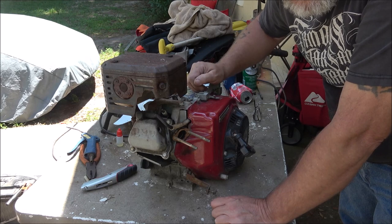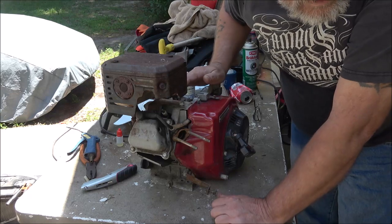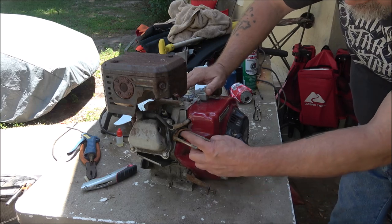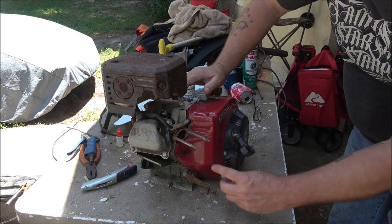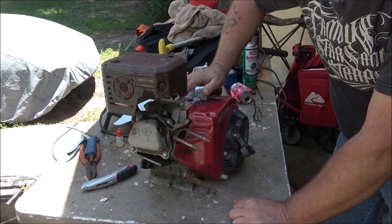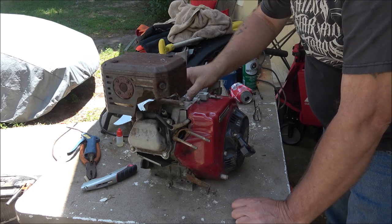It was sitting there on the bench and I forgot to pick it up when I was gathering up the other stuff. The guy's moved out now. But I figure what we can do is dump a little fuel down in there and start it up. If it runs, it should start and run for a second and then quit. It'll run wide open, but we just want to see if this is going to run or not.